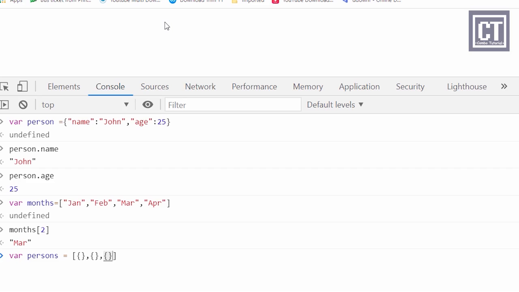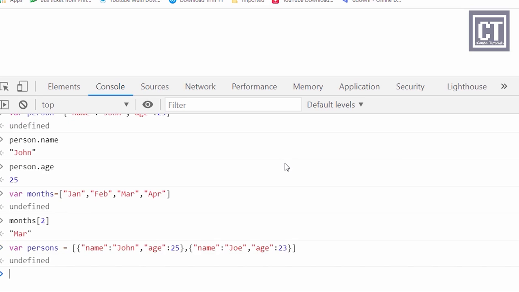Now we can see the format is much like an array, but the type is an object. Then we can put the objects in; we're going to copy this person and then paste it. So this is the first object in the array. Let's paste in another one inside the brackets, and this time we're going to change his name to Joe and the age is 23.